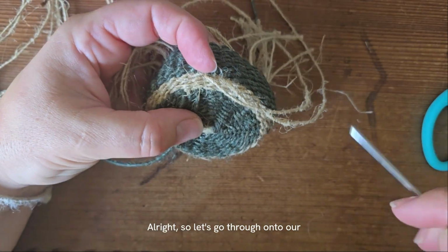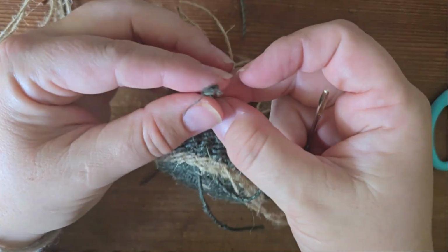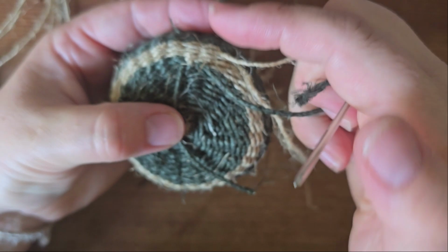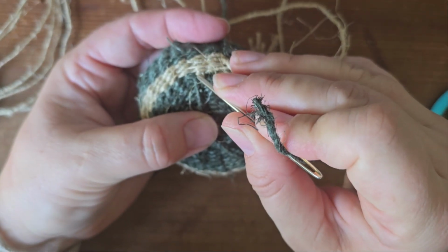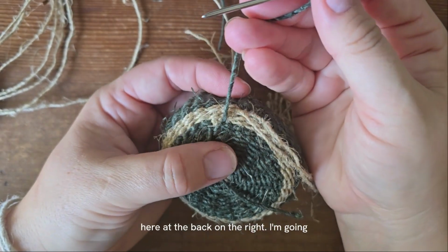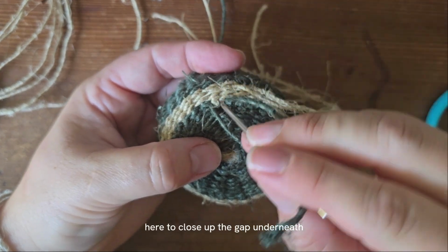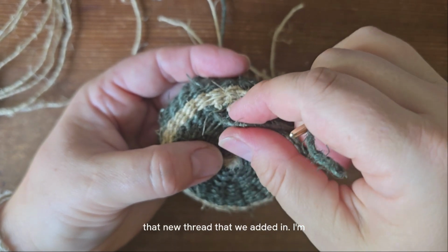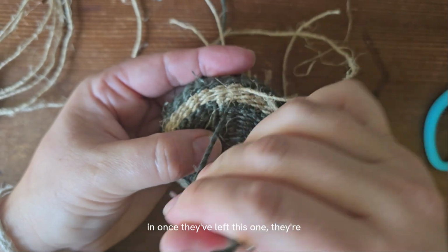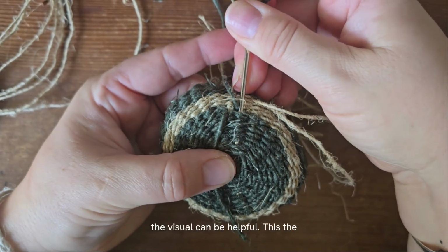All right, so let's go through onto our green ones here, these first ones. I'm going to go with the right hand side one first. Hope you can see. This was the cream, the new cream thread that we had folded in half that went around. With this one here at the back on the right, I'm going to come across and go down the back of this one. So this front one here, to close up the gap underneath that new thread that we added in, I'm going to come across and sew down into this one. So they're sewing across in, once they've left this one, they're getting sewn into the one next to it. Hope those words make sense. Maybe just seeing the visual can be helpful.